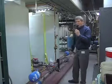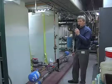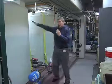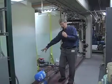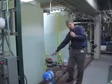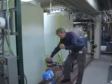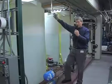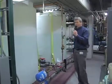Over on the tank side, we have an ultrasonic level sensor that maintains the level control in the tank. So we try to maximize the amount of reclaimed water or free water that we use for this system. And if it ever gets down to a very low level that would starve the pumps, then the city water would come on. But when the city water comes on, it'll only come on to raise the tank level about a foot. It won't fill it entirely. So that minimizes the potential of overusing city water.